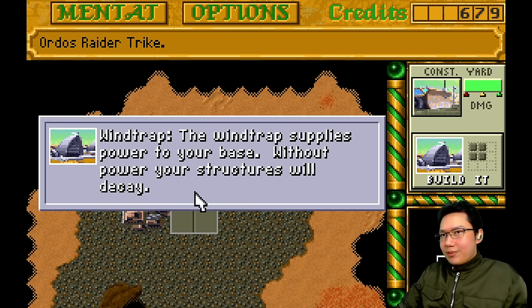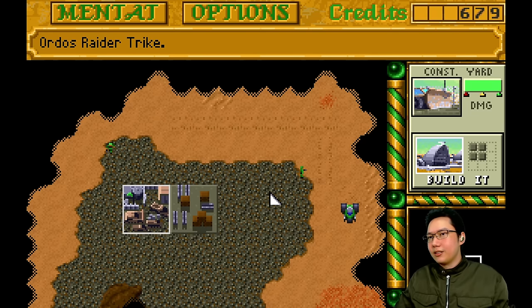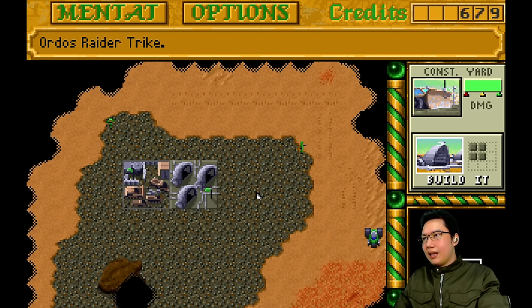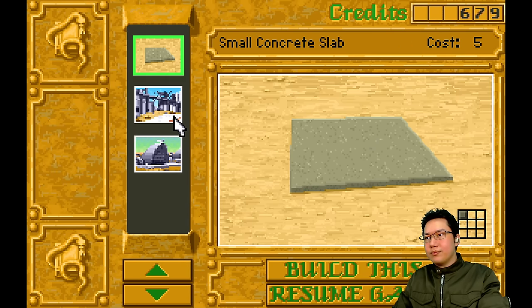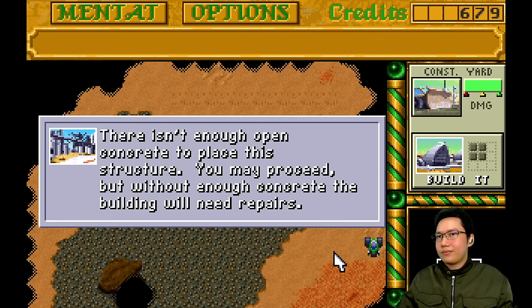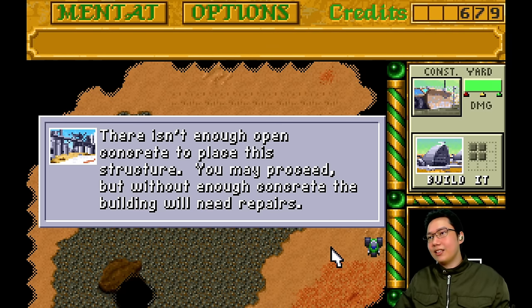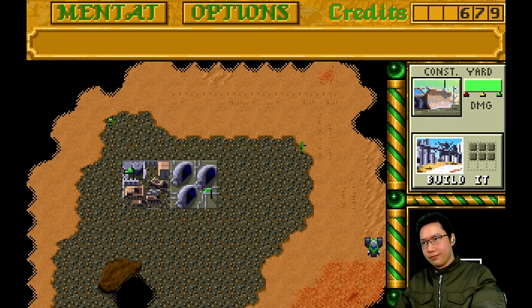Wind Trap. The Wind Trap supplies power to your base. Without power, your structures will decay. Okay, good. So we're building a Wind Trap. And then I think I can just go ahead and build this spice refinery off of a platform. There isn't enough open concrete to place this structure. You may proceed, but without enough concrete, the building will need repairs.